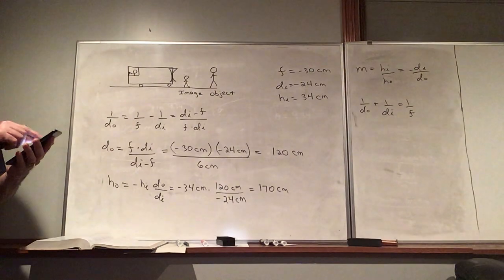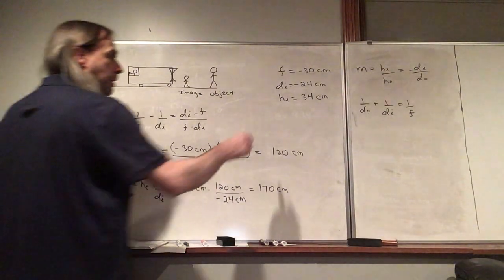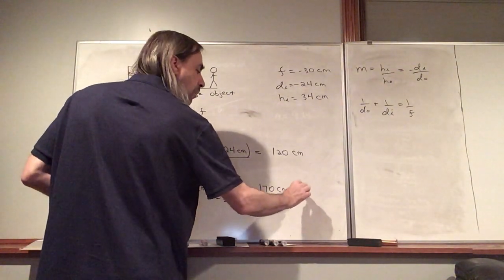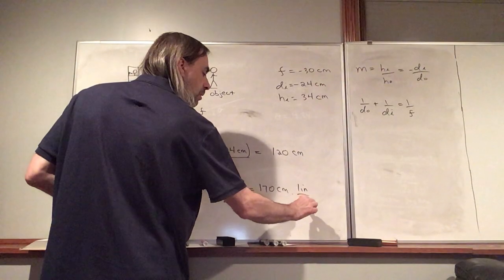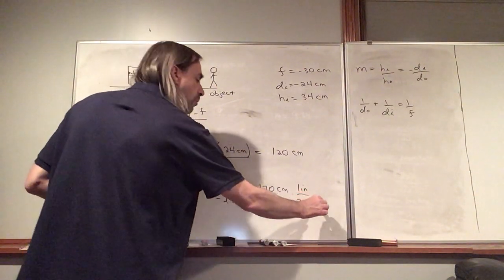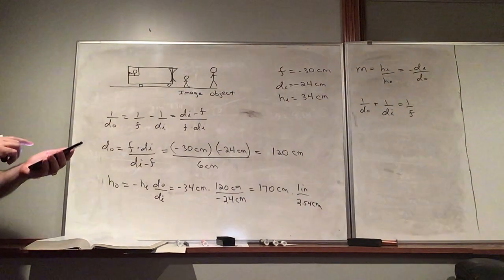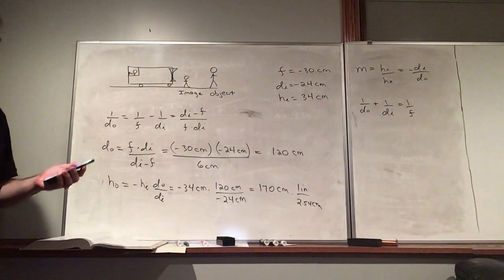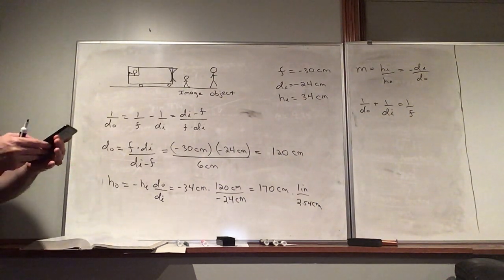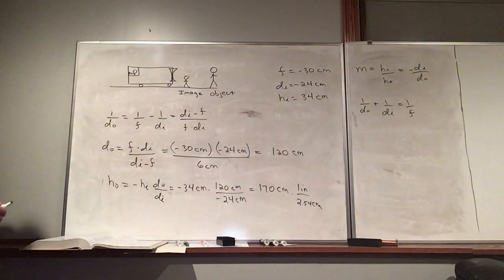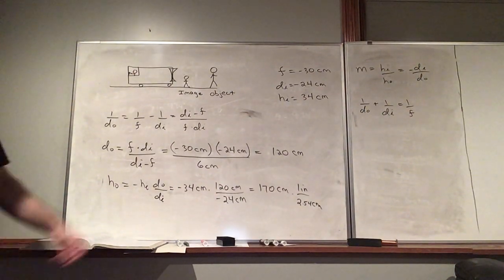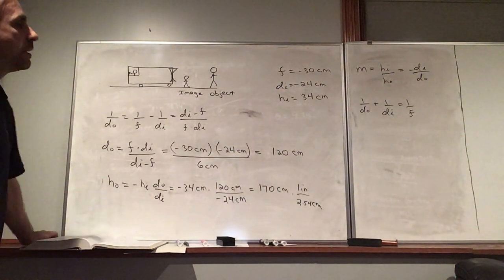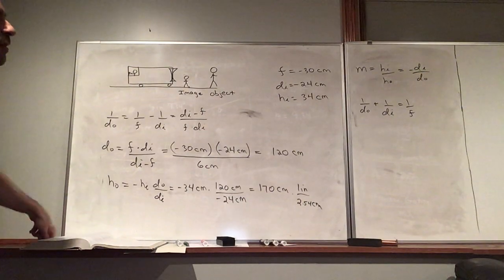Let's convert that to inches, let's say we have 170 centimeters. I'll put it here. 1 inch is 2.54 centimeters. So 66.9 inches, so about 5'7". So yeah, perfectly reasonable height for someone to be. So the other one, it was smaller than this number. I don't remember what the number was, but yeah, sign convention you have to be very careful about.